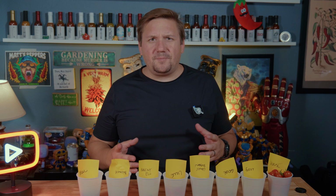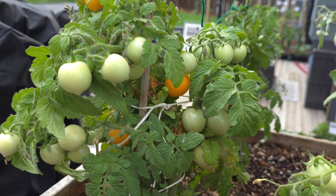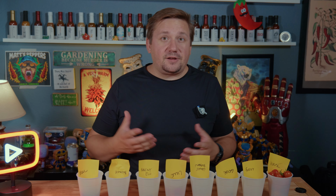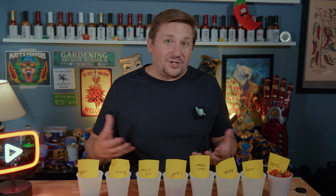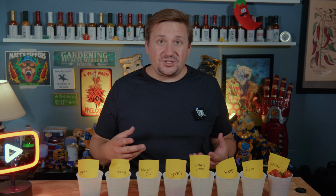I started growing micro dwarf tomatoes maybe 3 or 4 seasons back. I'd never heard of them before. I actually heard about them on a podcast. I think it was Joe Gardner originally, and I was like, I gotta find these things. Found out a couple of my friends in the pepper lovers community and just one of my favorite seed shops in general also, Forgotten Heirlooms, had a bunch of them for sale. Matt's Peppers had some of them for sale a couple of years ago, and I bought seeds and I've been growing them ever since.